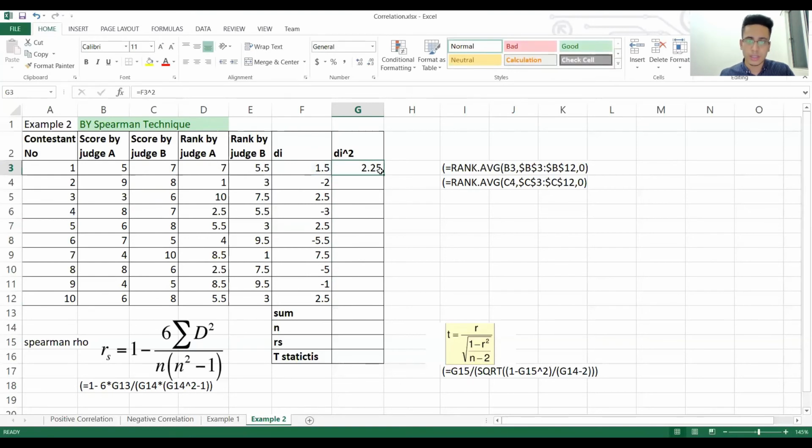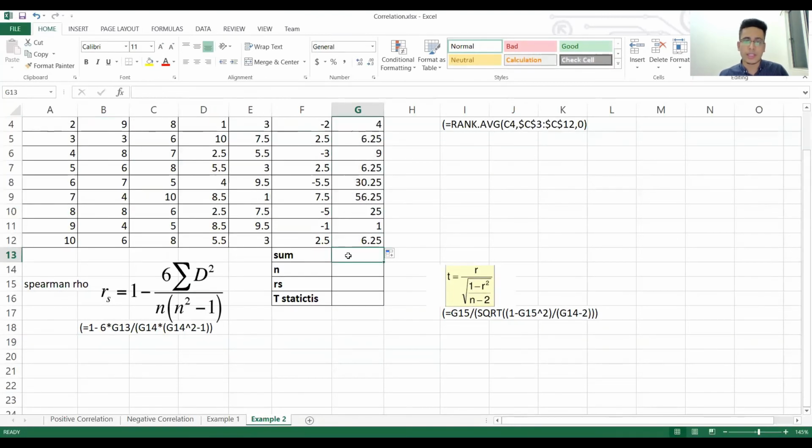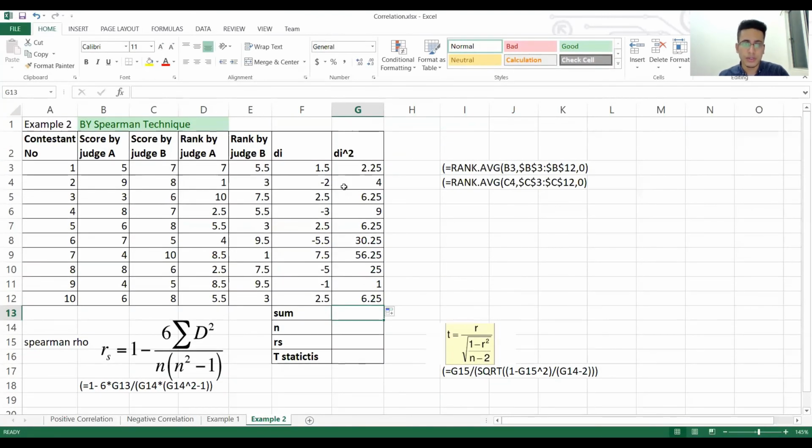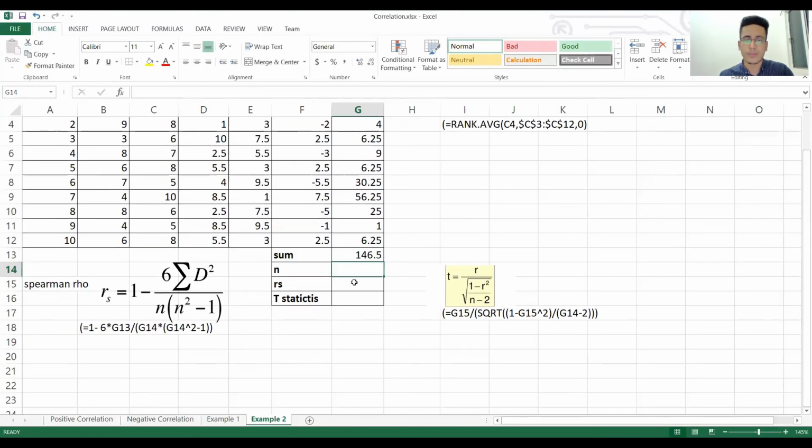So drag down until the last contestant, done. So now we need to find the summation of the difference squared, so it is equal to SUM in bracket, choose all the values and then close bracket, enter. Here you can see the summation of the difference squared is 146.5.